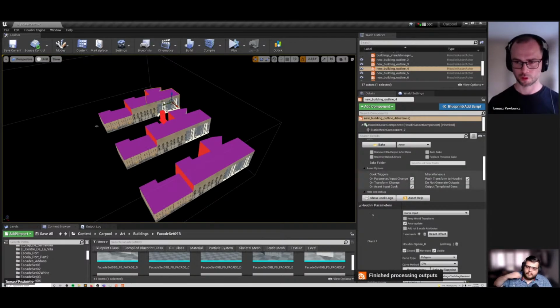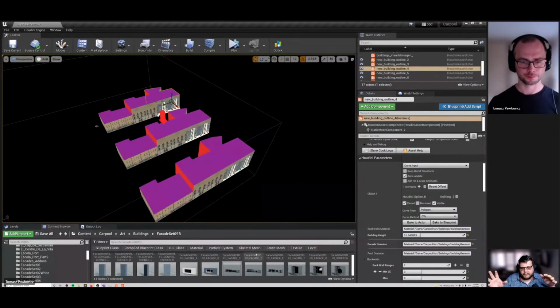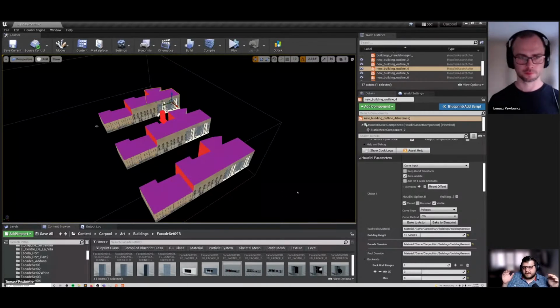Just thinking a bit. From your daily workflow experience, because I see you're using several different programs, a little bit of Unreal, a little bit of Houdini, a little bit of something else, how is the entire workflow? Do you have lag between these things? Is everything that you're doing in real time? Do you have to wait for some things to happen whenever you're making levels or something like that?